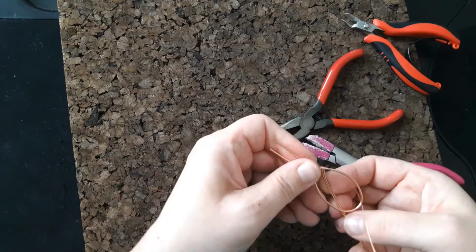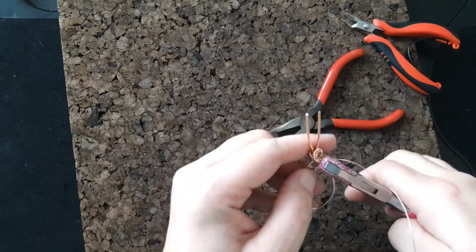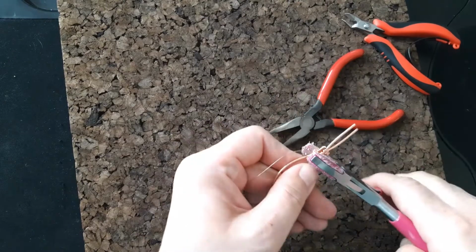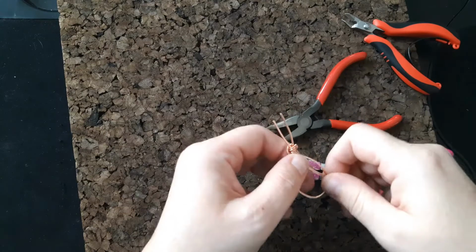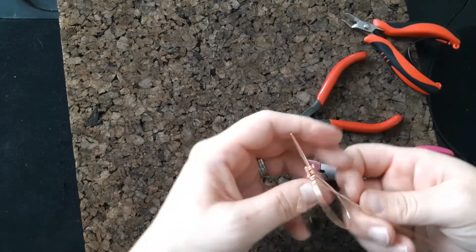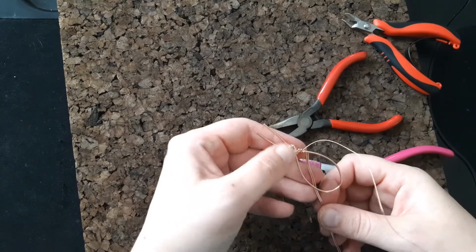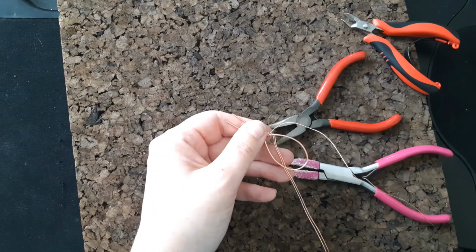So let's see. You guys are just going with the flow with me because in all honesty, this is how I do my work. I get one little idea in my head, and I kind of go with it, and whatever I end up doing is what I end up doing. So it actually looks kind of cool with a little wave in there. But I want to put a bead in there.